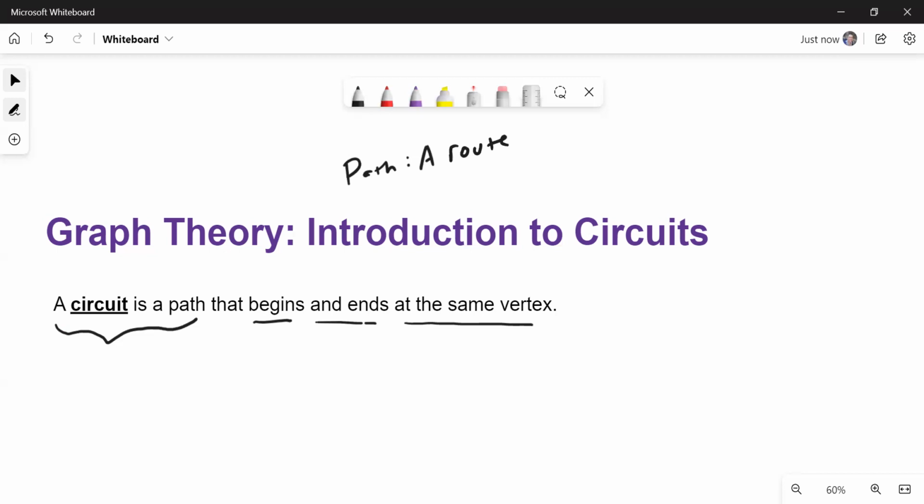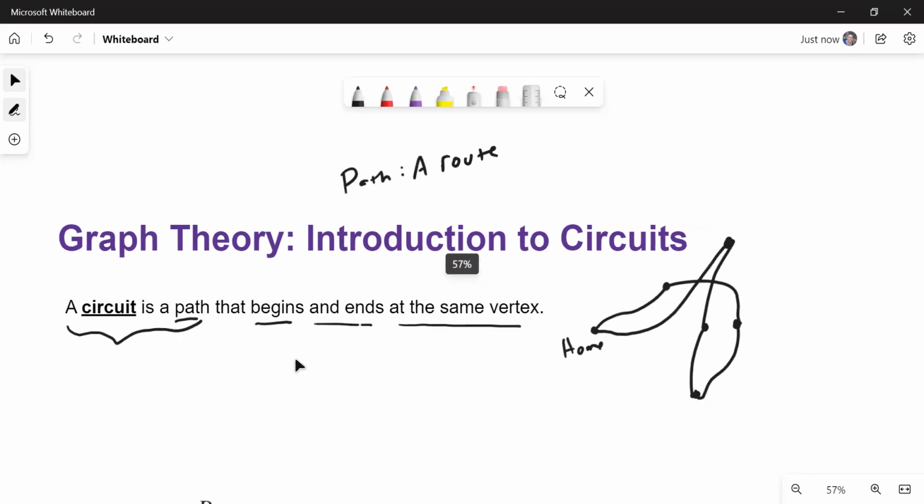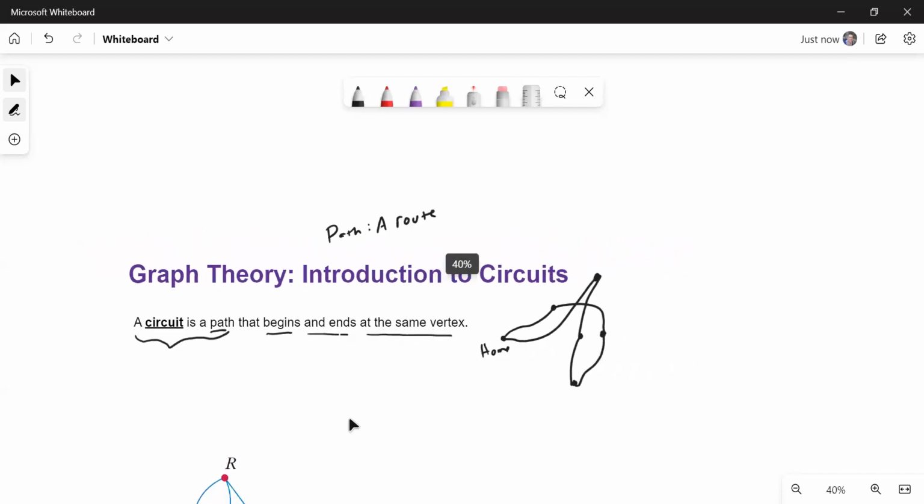Kind of think of it as leaving your house, right? Here's your home, and you're traveling over here, over here, over here, you may go back over here, finally you go back home. All right. Now, the other thing to be clear of is it's a path, right? So remember that paths can revisit vertices, but may not revisit an edge. All right, so it has to be a unique edge.